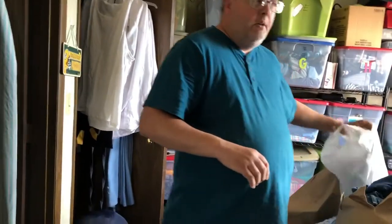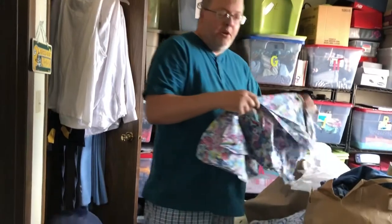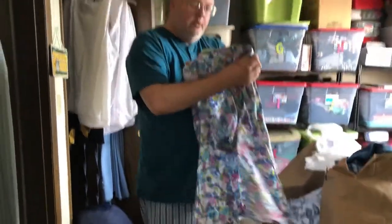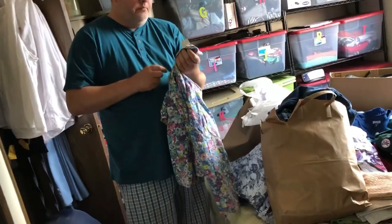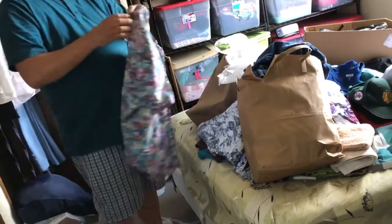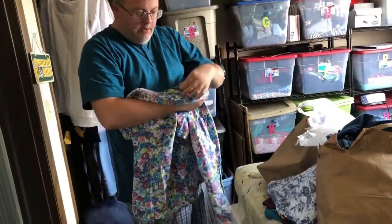These are from Pack Rats. We had a punch card there for $5 off everything, so it only cost about $4 for everything. All the clothes are usually, some are $1, but mostly from $2 and up. But they were 50% off today. Here's an Orvis flower shirt for a woman. It is an XL.